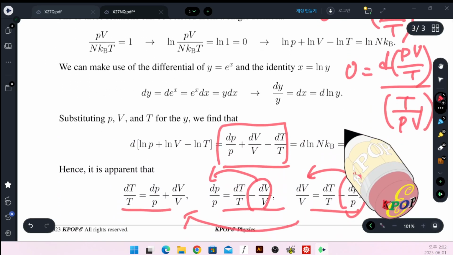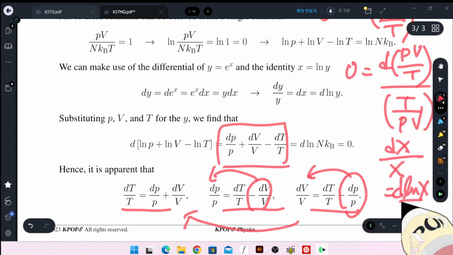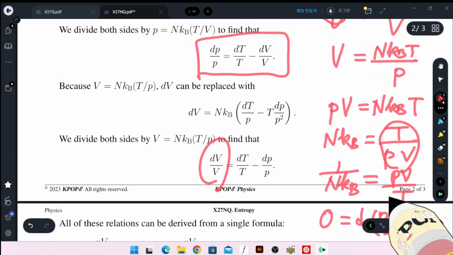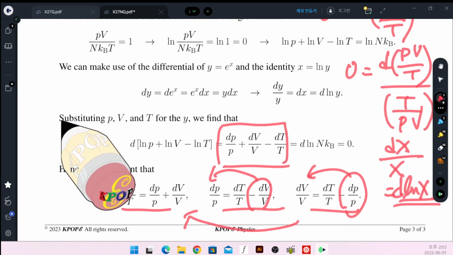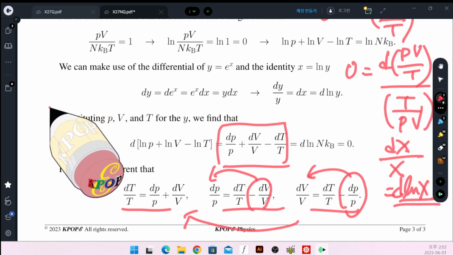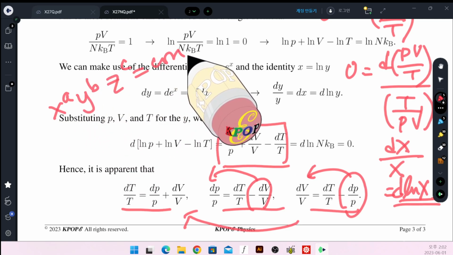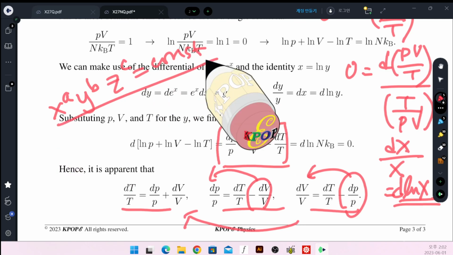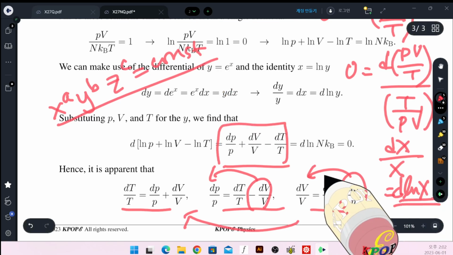What's that? The differential of something divided by that something is the total differential of the log of something. So as a result, if I have some correlation equation involving some product or reciprocal and some powers, like x to the a, y to the b, z to the c, something like that, and it's constant, in that case we can always simplify this differential in such a manner that involves logarithms. Okay, that's it.